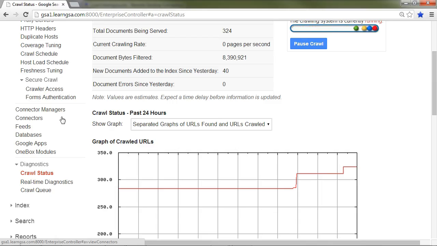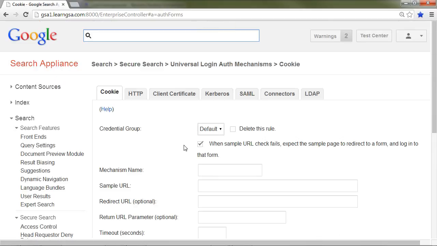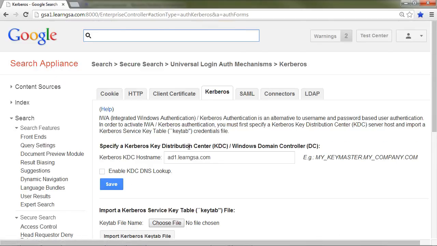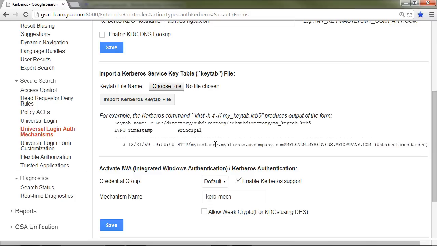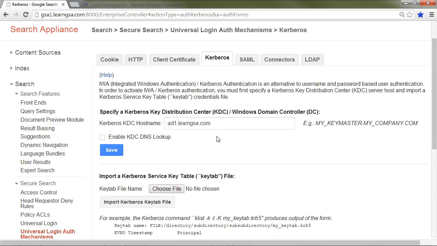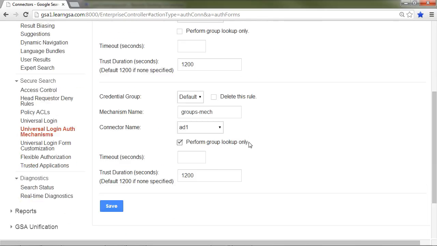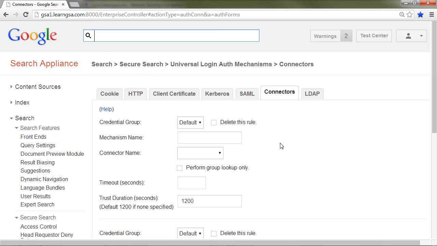Now, to perform authentication, we do have Kerberos set up from earlier, and we also have our mechanism for connectors using the AD groups connector set up from earlier. So I can use those again. And again, I'll be able to do silent authentication.